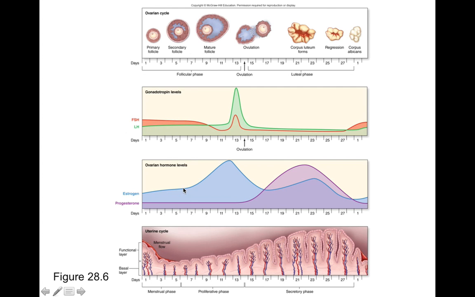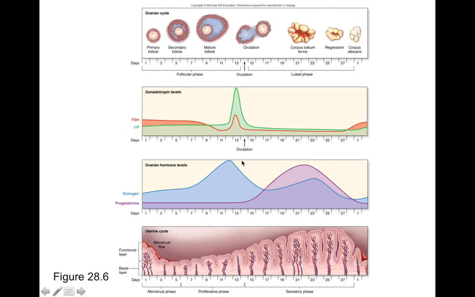So then as these follicles started to grow larger, we talked about how the estrogen levels were also increasing from the larger follicle. And so once these follicles become very large, just prior to ovulation, we have our mature follicle or tertiary follicle here, estrogen levels are at their peak. And we said that at high concentrations of estrogen, that actually is no longer inhibitory on the hypothalamus and pituitary. It actually now becomes stimulatory. So at high concentrations, estrogen actually stimulates the hypothalamus to release GnRH, which stimulates the anterior pituitary to release LH.